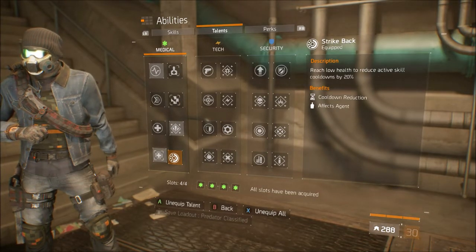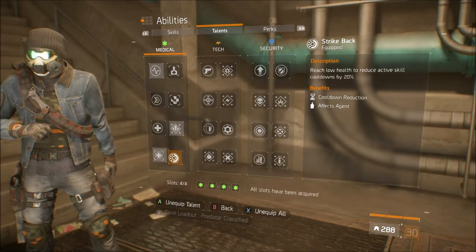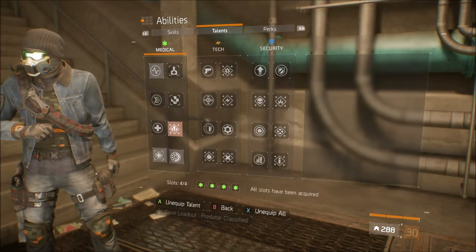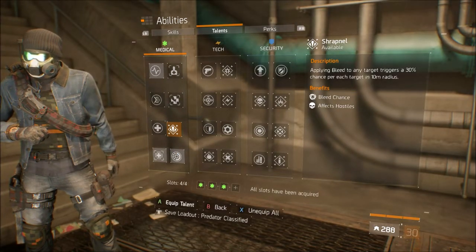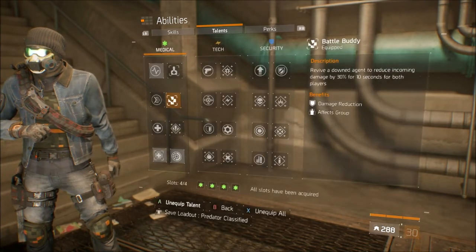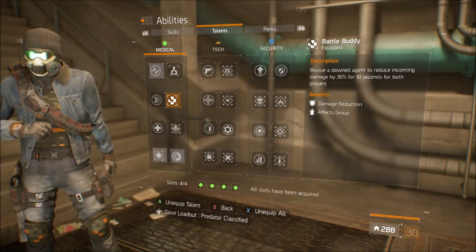Strike Back, reach low health, reduce active skill cooldowns by 20%. So if you're almost dead and you have a Booster Shot, you can actually hit this when you're almost dead. Same goes for your Box as well. This one is not correct because for some reason it will not save. I do not know why. But it's actually Battle Buddy. Revive a downed agent, reduce incoming damage by 30% for 10 seconds for both players.